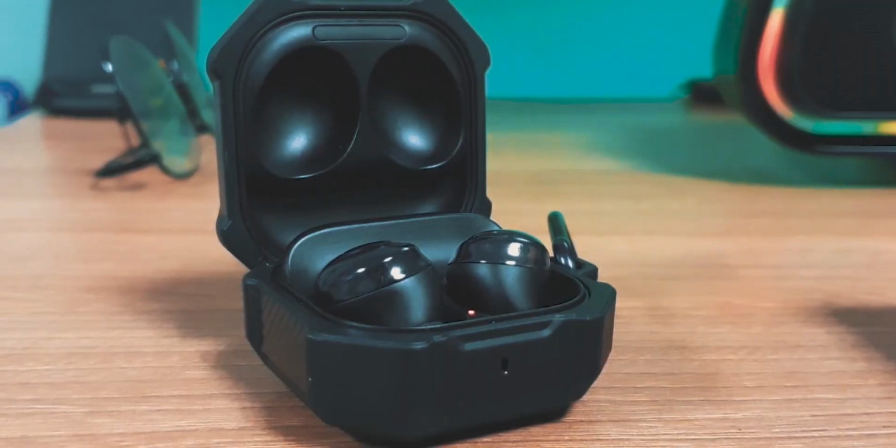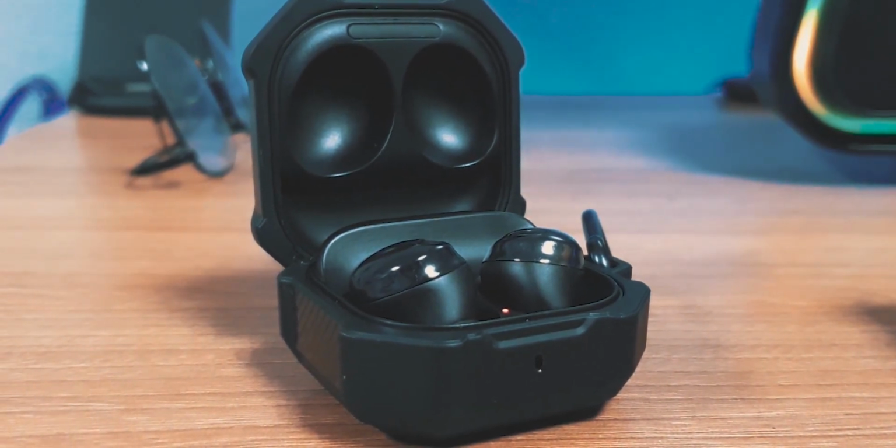Now, moving on, we've got the Galaxy Buds 2, and I've covered everything you need to know about the Galaxy Buds 2 in my Galaxy Buds 2 video, which you can check out in the iCard above. These are basically a watered-down version of the Galaxy Buds Pro, and they're going to be starting at a cheaper price than the Galaxy Buds Pro, but they lose out on some features like 360-degree audio and some of the Galaxy Labs features as well. You still expect to get active noise cancellation, which is quite good, and if they price it quite properly and the sound quality doesn't reduce, then I believe that these would actually be quite good value for money.